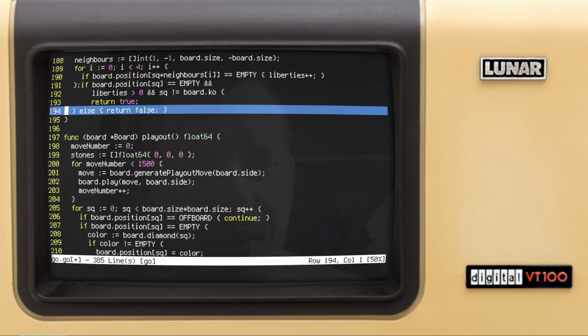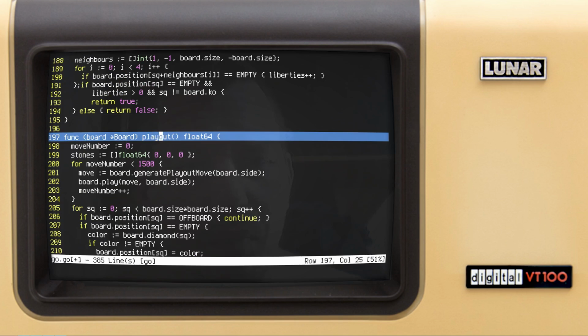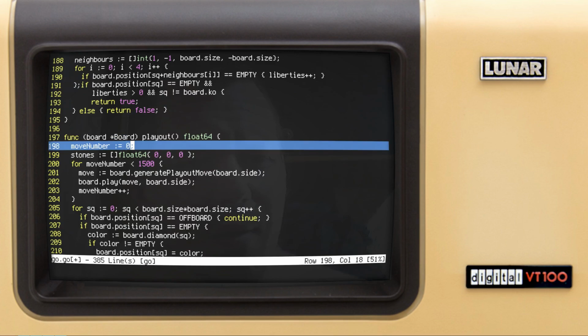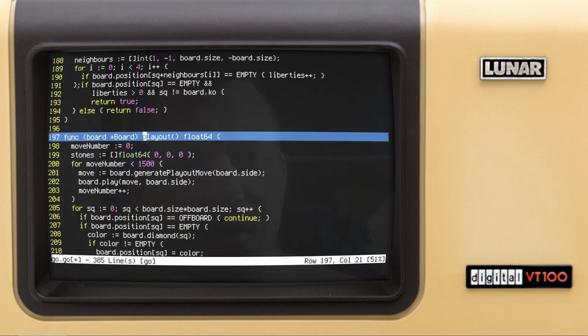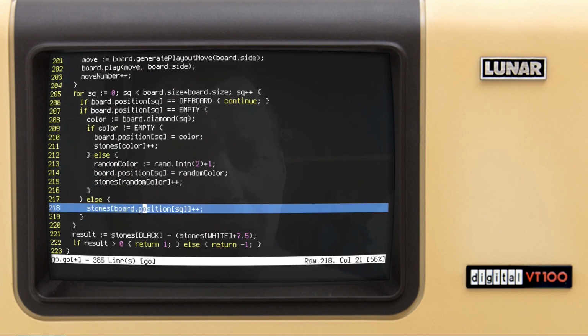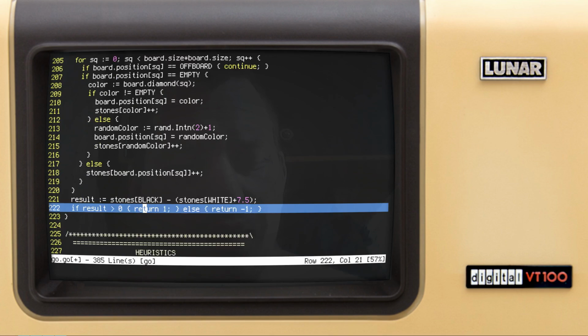Earlier it was Monte Carlo tree search pointer to playout, now it's board pointer to playout. So we can do board.playout, which makes sense because the playout is associated with the current board state that is encountered within the Monte Carlo tree search. I have no idea why I did this differently. Now playout is essentially part of the board functions family.